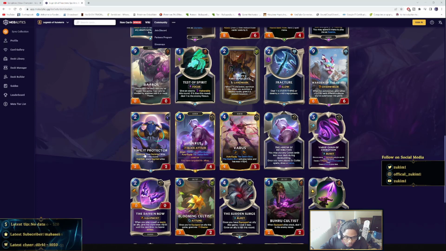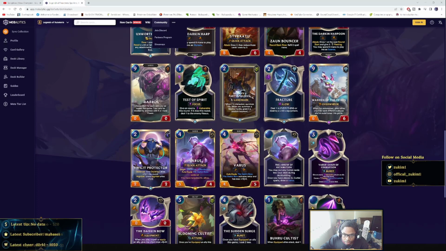Twilight Protector. Daybreak: give Daybreak allies +1 this round. Nightfall: grant Nightfall allies +1 this turn. This is, oh man, finally. I've been wanting more Twilight support cards, like cards that help both Daybreak and Nightfall, because I wanted to run both of them together.